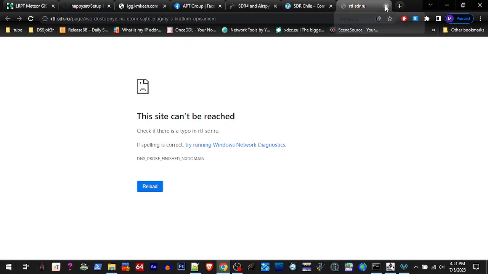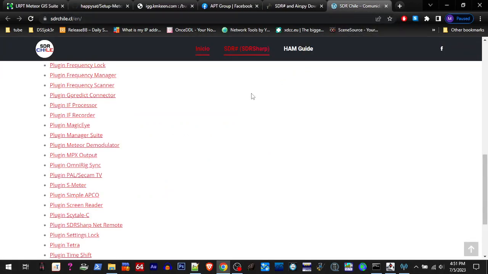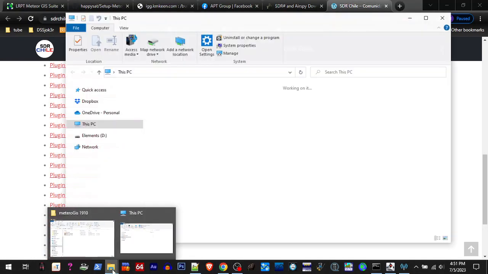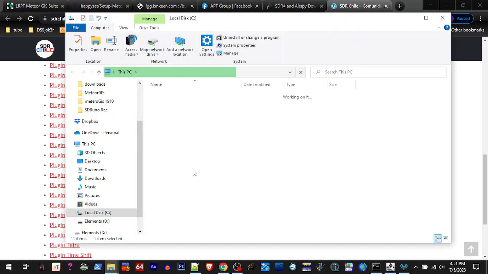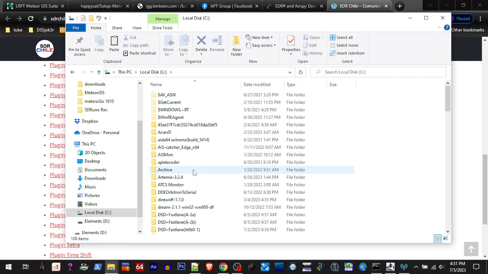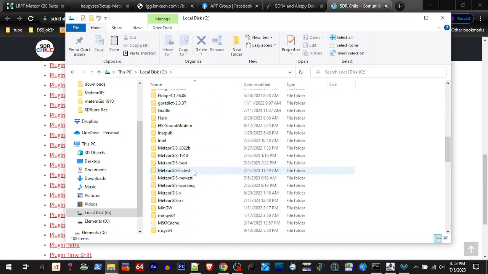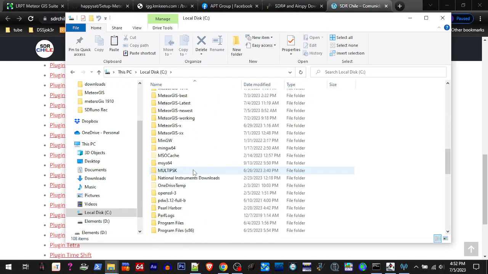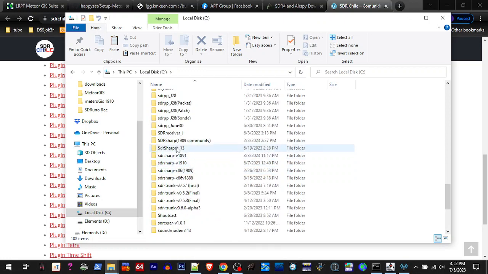And so it just so happened that I had installed and then saved the folder onto an external hard drive, an instance of the SDR Sharp community version. So I had gone over here to my SDR Sharp community version.